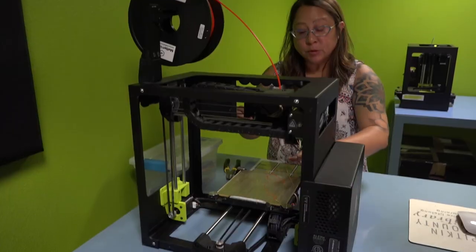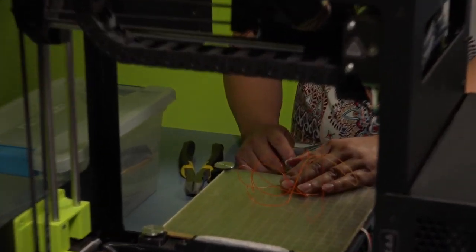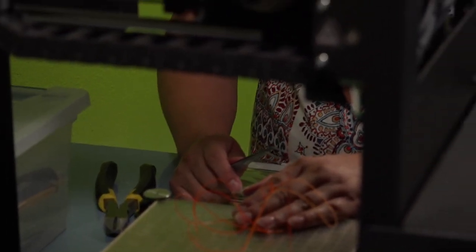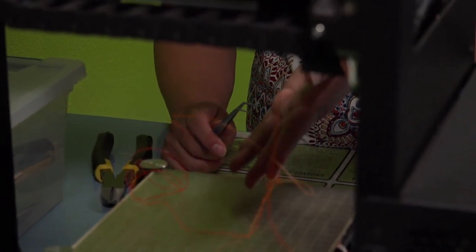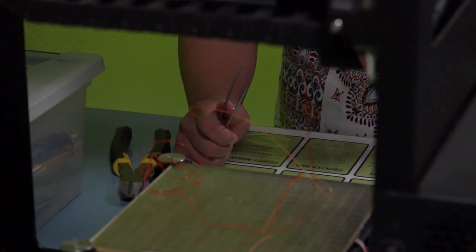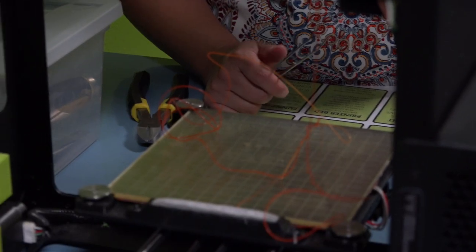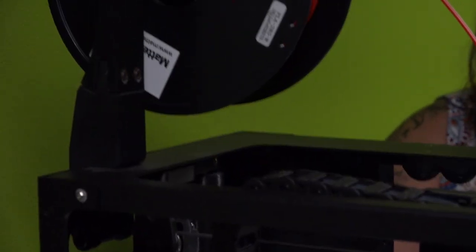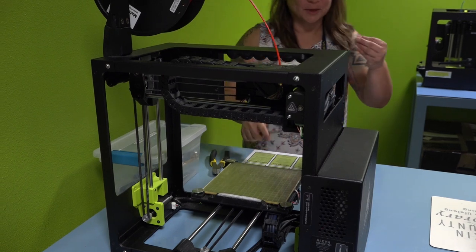It was one of those technologies that 8 years ago, or at least 5 years ago when I started doing this, was still not attainable to most people in their homes. A lot of people don't want to have this kind of technology at home, but we wanted to show it as a resource, something really cool. It's taken me a little while to get as comfortable as I am with it, to be honest, because there's always something that comes up with 3D printing.